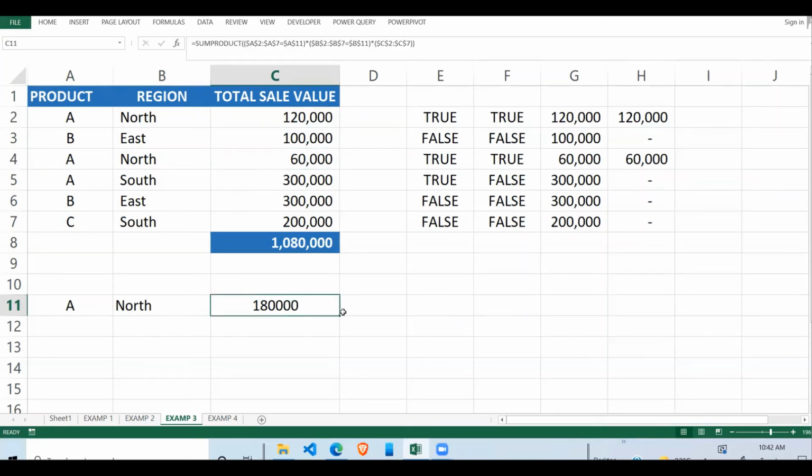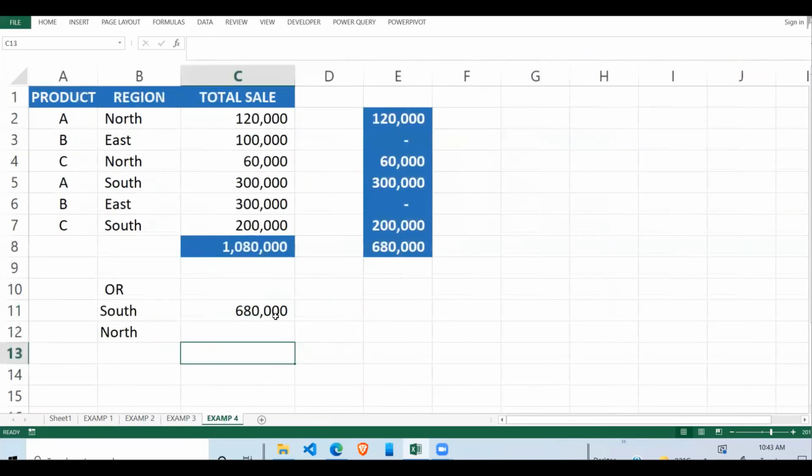The logic is the same as I explained in the earlier case. The first item here returns a true or false, which is either 1 or 0. The next one also returns true or false. If it is true, it is 1, and false is 0. Then this column, it multiplies this and gets this. After getting this, it sums them up and gets this total here.